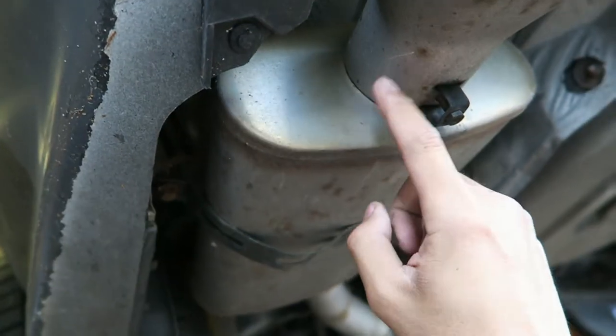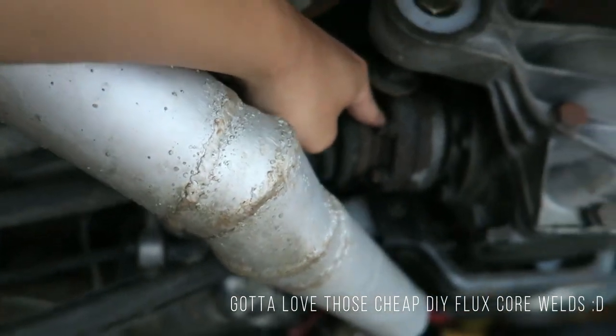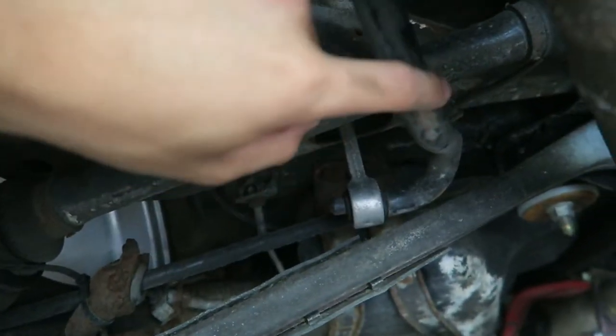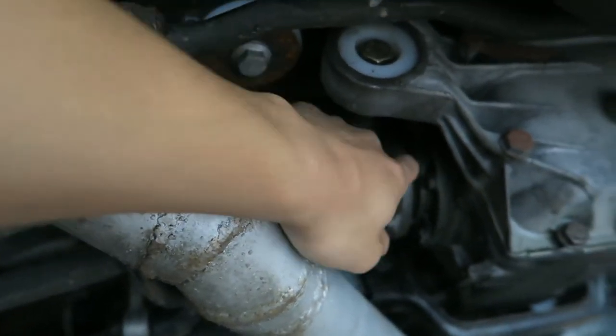So we gotta take the exhaust off on this car now. As you can see, the general idea is to undo these bolts so far, but in order for the axle to drop, we need to take out this. So we might have to also disconnect the sway bar link in order to get more clearance, because we are gonna be pulling out the axle flange in order to get access to the seal behind it.